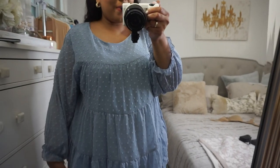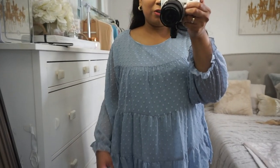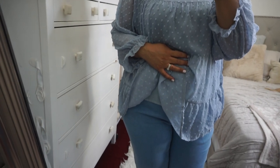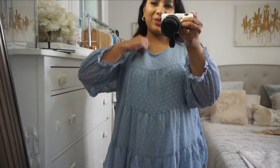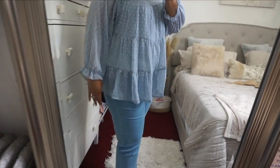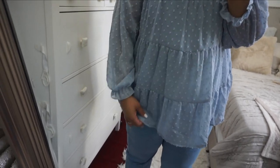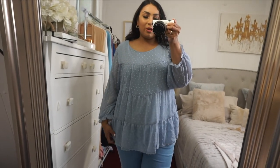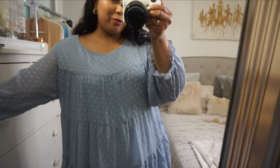The very last top is a really simple, easy-to-wear piece — I believe it was in the new releases section on Amazon. The material feels really nice and it is double lined, so the inside has a little lining. I got it in an extra large but I feel like I could size down to a large for a nicer fit — it's very roomy and flows lovely. It comes in other colors if you don't like this blue. The sleeve is really nice and it has a little textured detail on the outside. This would look great with some skinny jeans. If you're between sizes, I'd suggest sizing down as it is an oversized top.